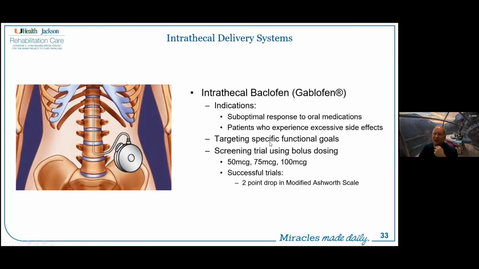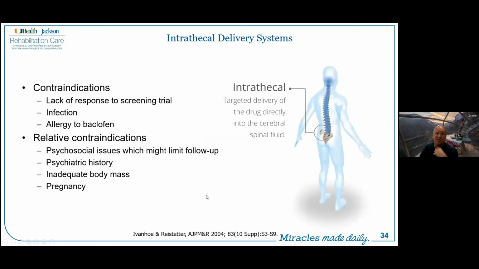The trial itself usually lasts about 4 hours, and we're going to look for a 2-point drop in the modified Ashworth scale of the limbs that we're looking at. But I'm also looking for changes in mobility, changes in activities of daily living, changes in perineal hygiene. Those types of things can actually be much more helpful to decide if a person is going to benefit from intrathecal baclofen as opposed to otherwise.